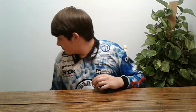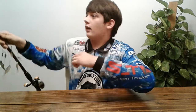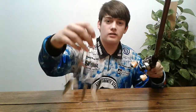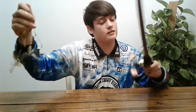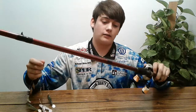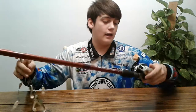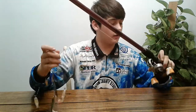Next up is the umbrella rig. I'm just going to throw it out there and pull it really slow, and once again, just like the underspin, kind of stop it and then jerk it around. This is on my 7.4 heavy cranking rod made by Quantum, the Tour KVD version, and it's the loose speed spool with a 7:1-to-1 gear ratio.